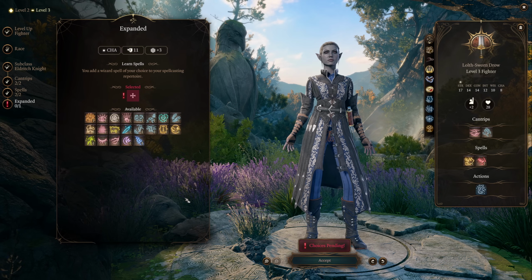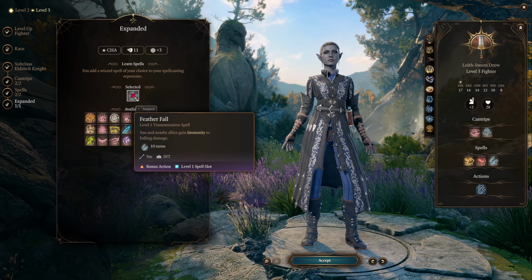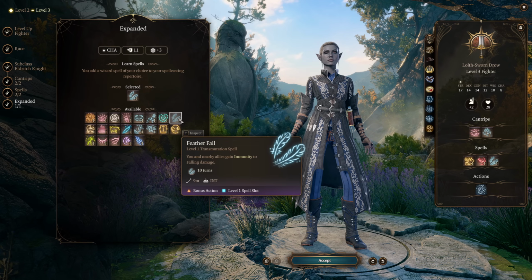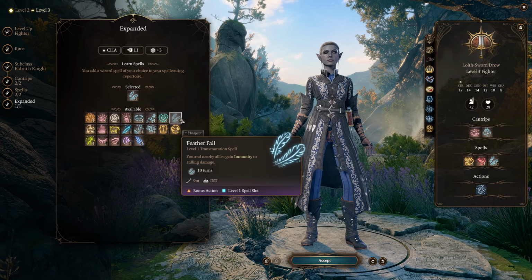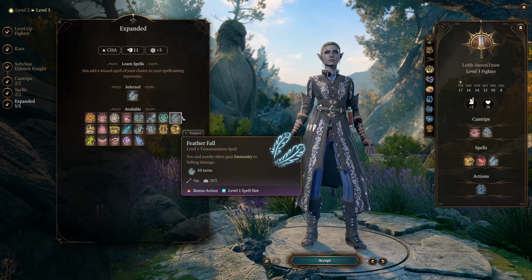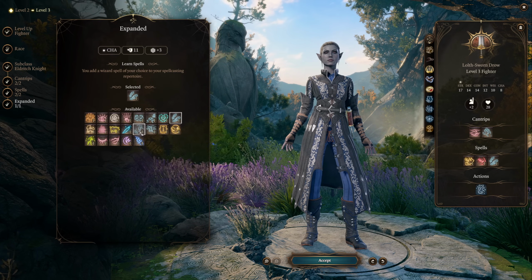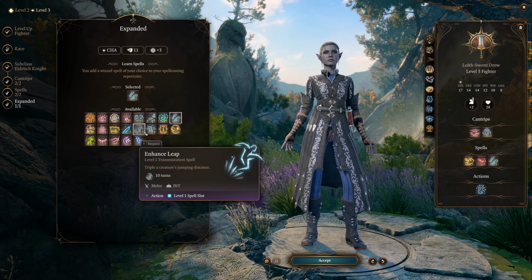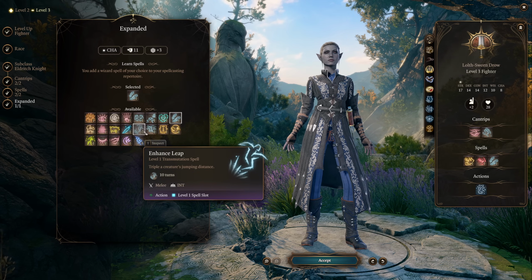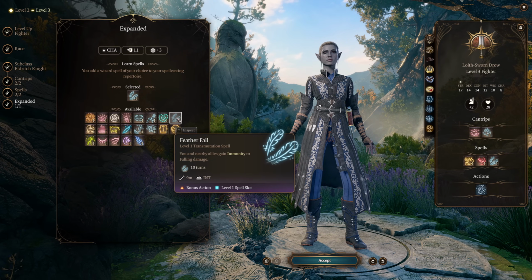We also gain one expanded spell list option, and we get to take a kind of utility spell here, so I'm going to grab Feather Fall, because with the kind of build that I'm going for here, with the ability to move around quite a bit, we're going to want Feather Fall a lot to be able to jump down from high places. Longstrider could also be useful here, but we don't really need it as much. And while Enhanced Leap would be useful, we are going to be supplementing this with an item, so I don't think it's as necessary here, so Feather Fall feels like the best option that you're going to get the most use out of.